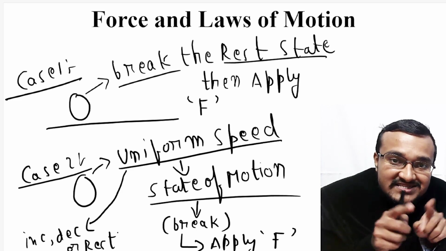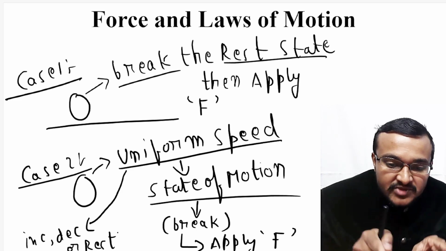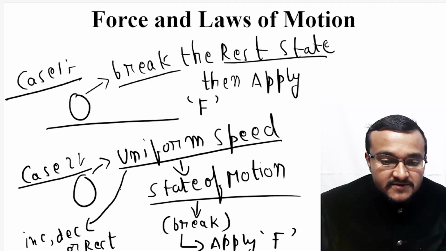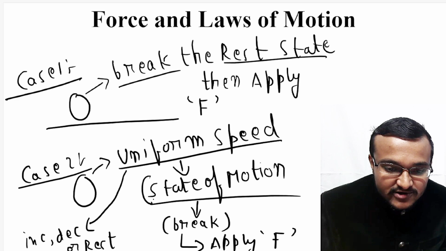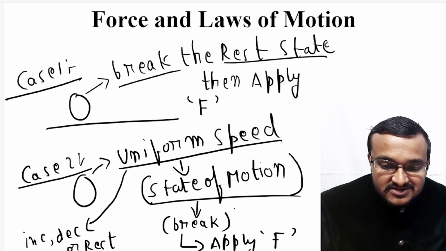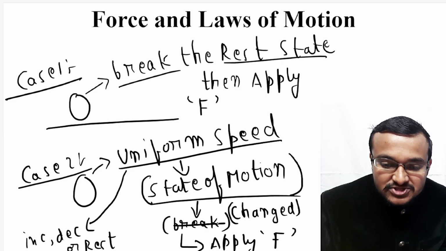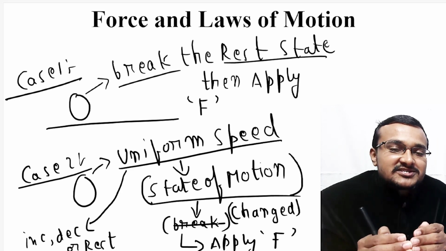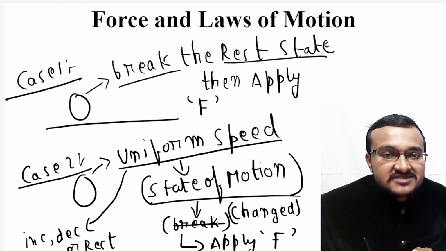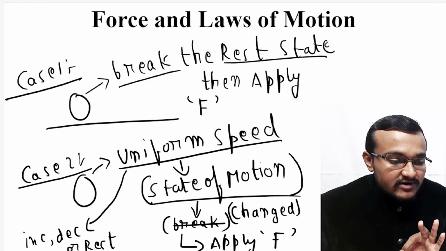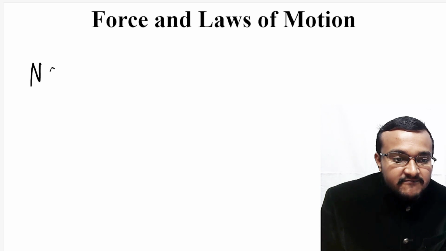So in order to change this particular state of motion, you should break the state of motion by applying an external force. That means this state of motion is changed. Break here means it is actually getting changed, it is not getting broken. It is changing from one state of motion to another state of motion by applying external force. This is actually governed by Newton's first law of motion.